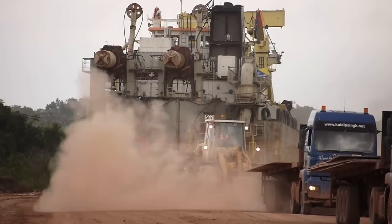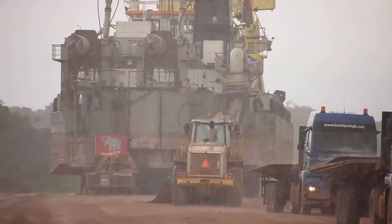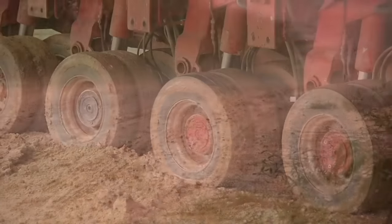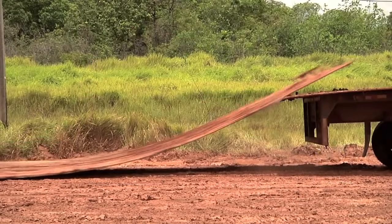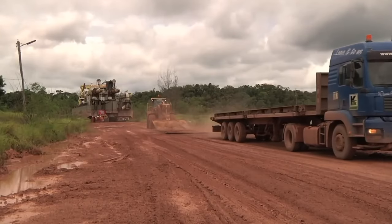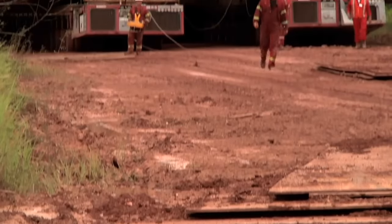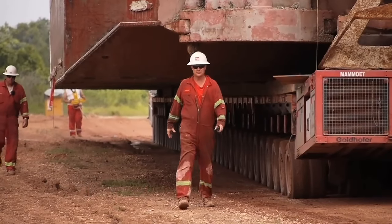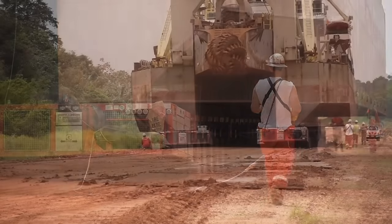The team's worst nightmare comes true. Tropical rains lash down non-stop — the road surface turns muddy and slippery. The trailers beneath the huge vessel struggle to maintain traction. Extra steel plates are needed to keep the convoy on the road and moving. Even on the worsening road, the operation cannot stop. The clock is ticking — any more delays will be a disaster — and everything still has to be done in the safest possible way.